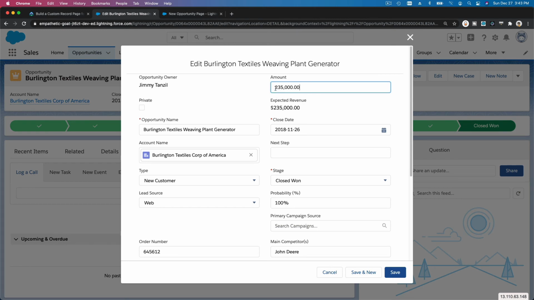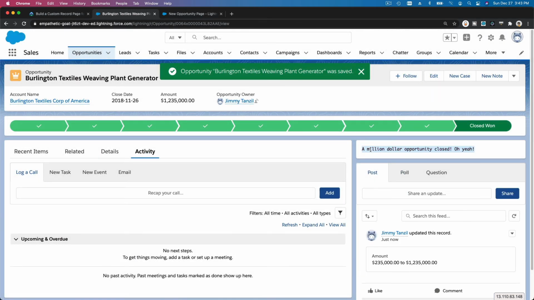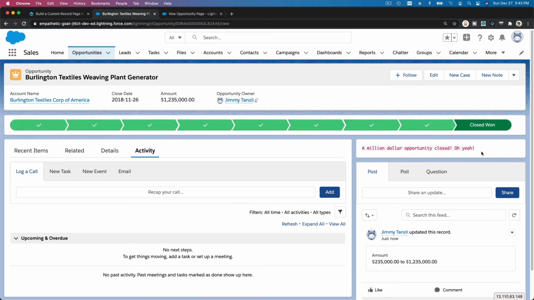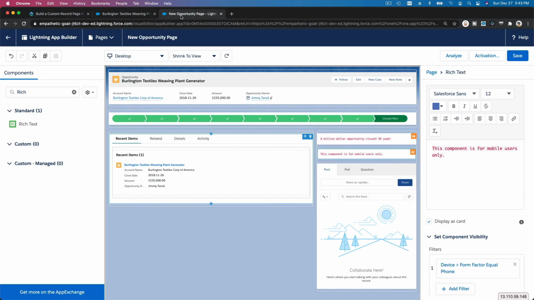So we can see the new page display card. $1 million opportunity closed. Oh yeah. See? Now, if you want to test it further, you can also see this on a mobile phone, which will add that display card that will only display on a mobile phone.